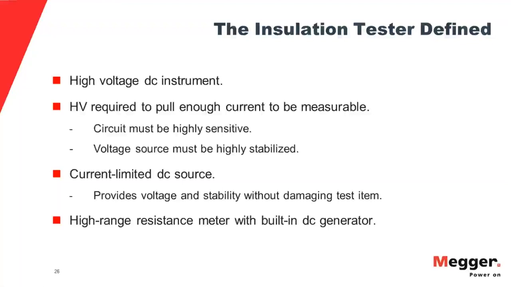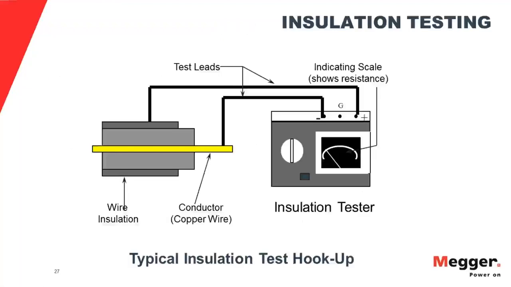Here's a quick look at one. Two terminals, two leads, in this case going circuitry to ground. The positive terminal is not connected to the insulation. Every now and then I get a call of that nature. You do not ever connect to the insulation. You need two metal conductors. So that would represent, let's say, if you had a metal jacket on a cable, for instance, you could connect your positive terminal to that.